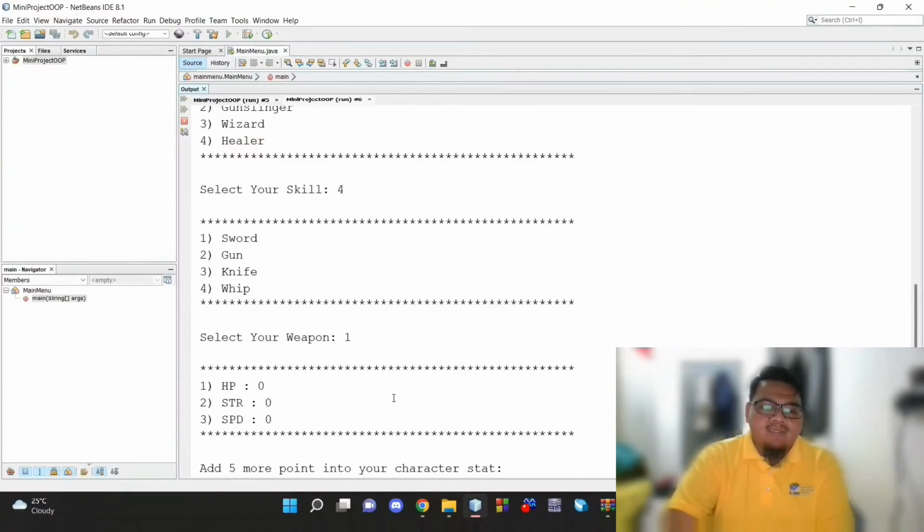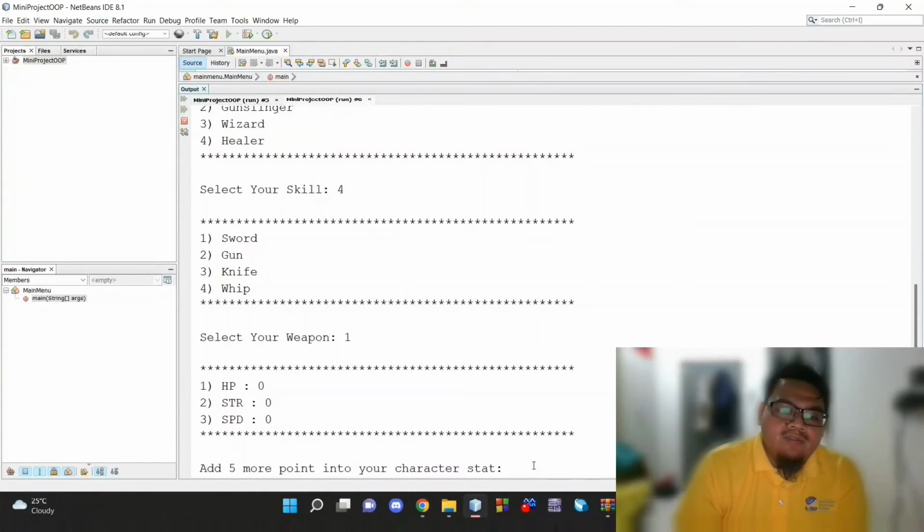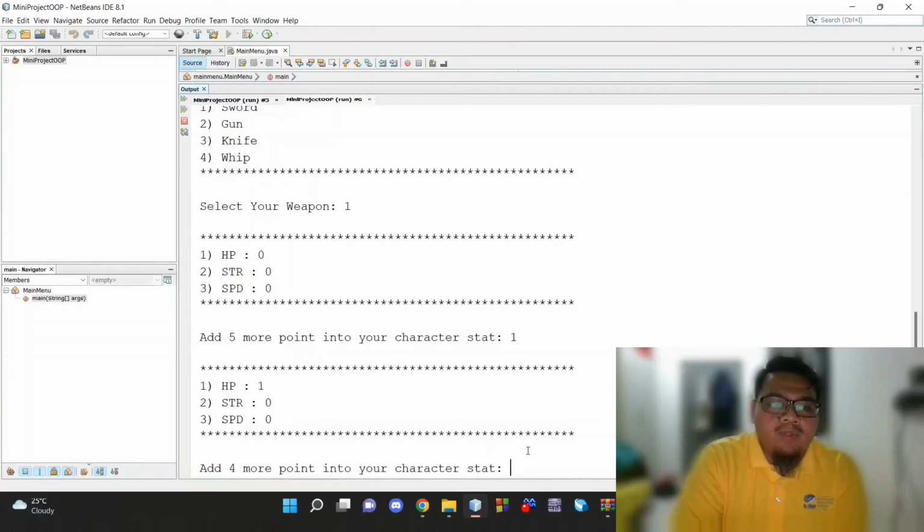And then for the last, we have to set the character stats, which are strength, speed, and health. HP for health, STR for strength, and SPD for speed. Let's say we limit it to 5 points here. If we choose 1, it will add a point to HP.